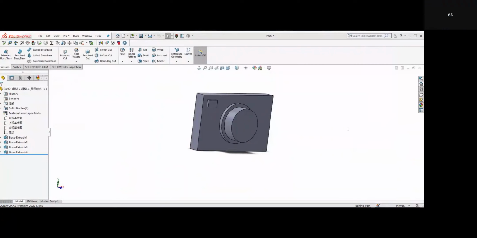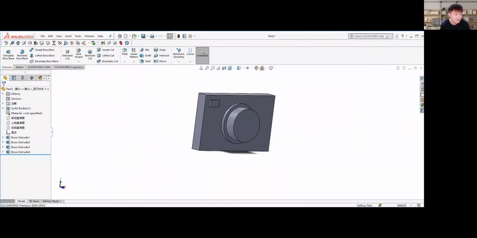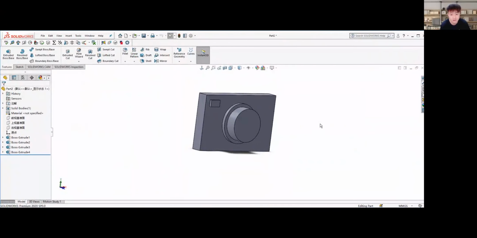It's okay. Just slow down. It can still design a part. It still works, so it doesn't matter about the speed.